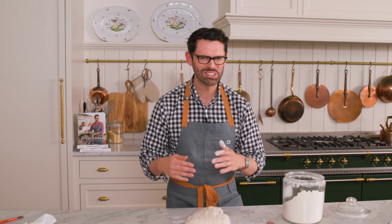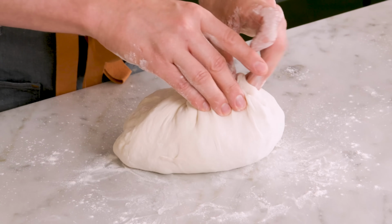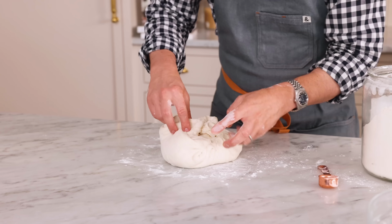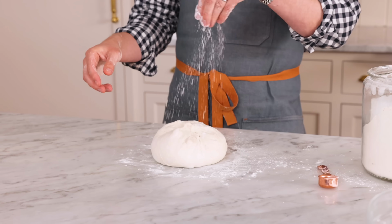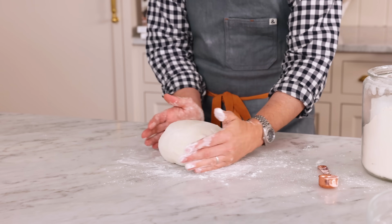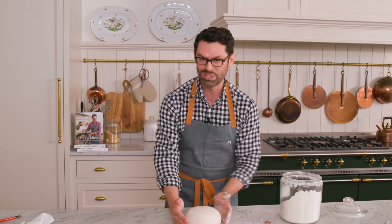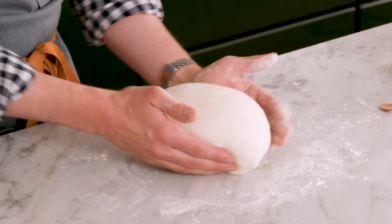Perfect. So we folded, we flipped, and now we're gonna gather the corners up and make a beautiful little ball, just like you're making a massive dinner roll. Pinch those together, a little bit more flour, and now I'm gonna flip it again. Oh, look at this, it's beautiful. I can see the bubbles throughout. There's some really big bubbles, so I know this will have nice structure. And now I'm just gonna shape it into a nice, pretty ball.